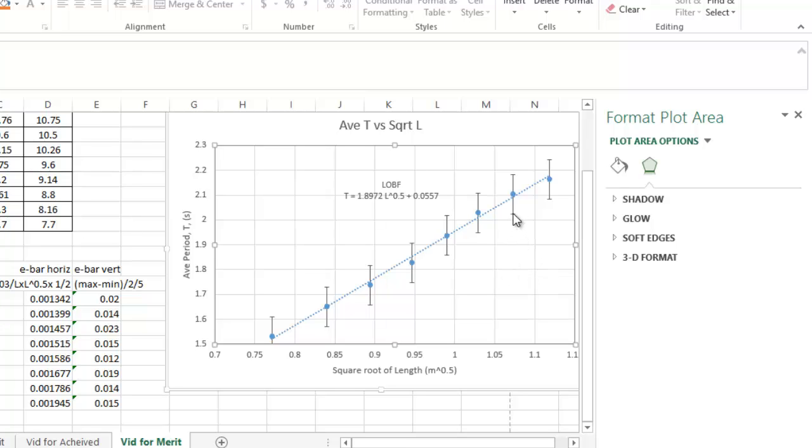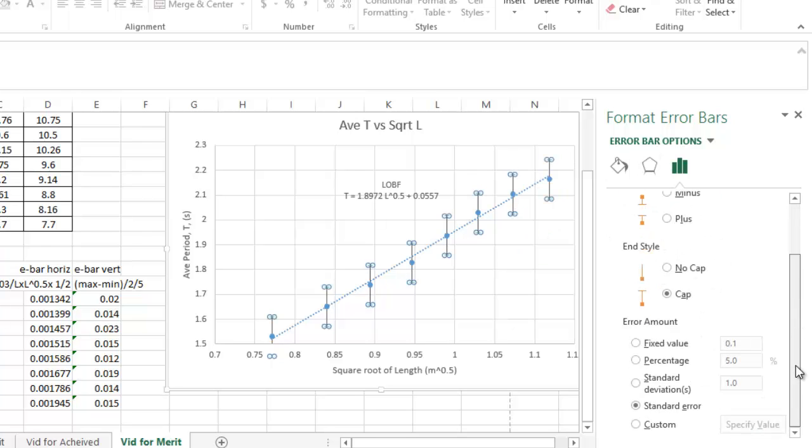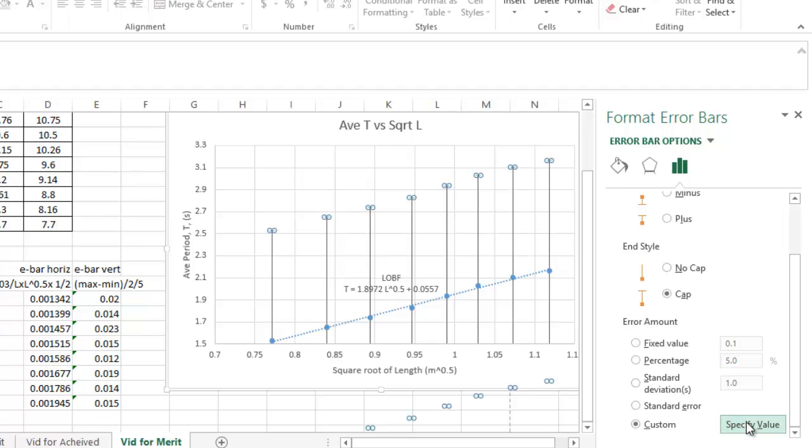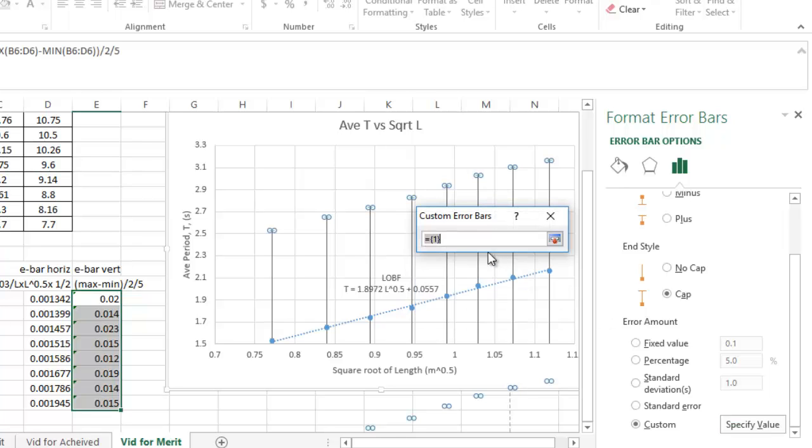But you have to go through the process to see if the horizontal error bars are big enough to matter. So for the vertical ones, now you have to customize those, okay? So you right-click on the vertical, you format the error bars, you scroll down to the bottom, you customize. You specify the value, you click on the positive one, and you want these numbers that you just calculated for your vertical error bar.